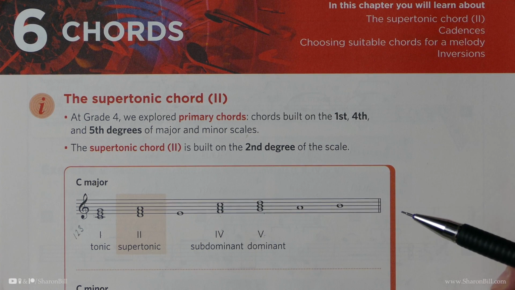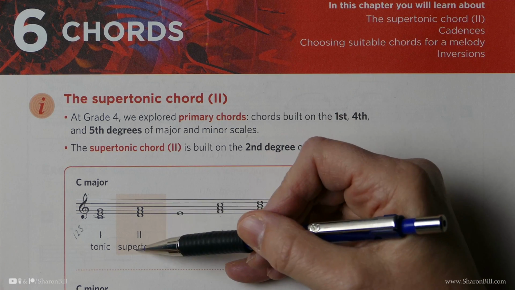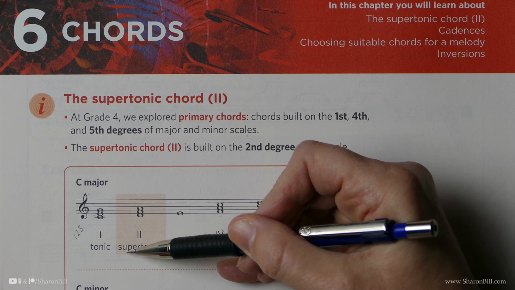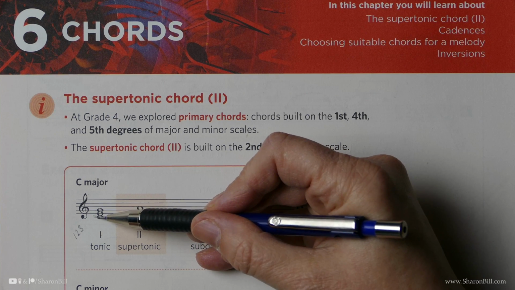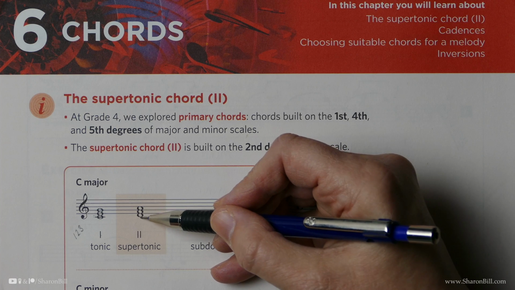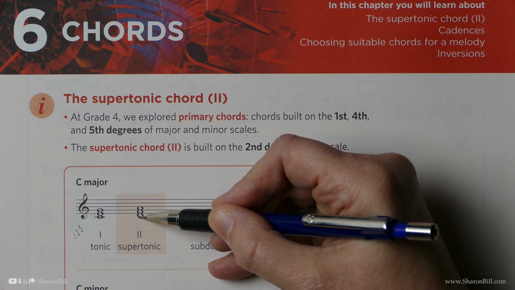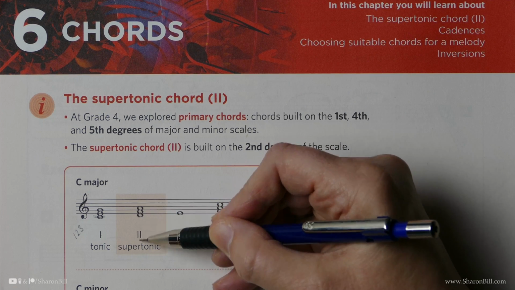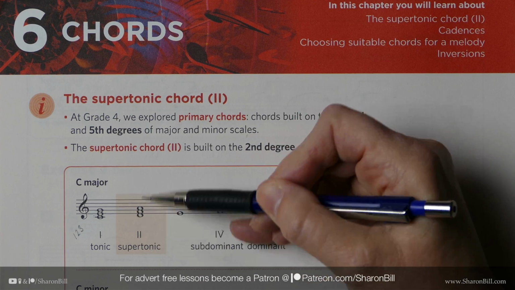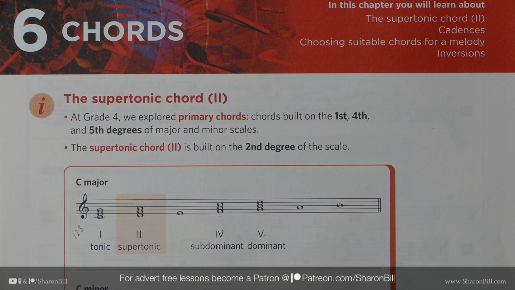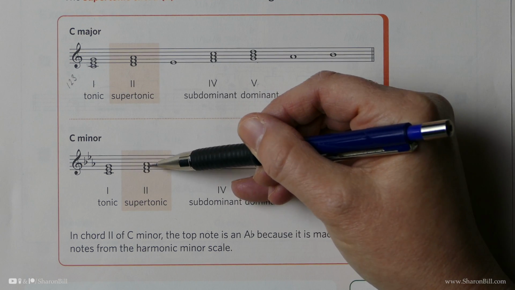We're now going to add another chord into the mix, and we're going to build on the supertonic. This is the second degree of the scale. Remember, the supertonic is called that because it's above the tonic. And so in C major, degree 2 of the scale is D. And so we're building chord 2 on D, F, A, 1, 3, 5 on the second degree of the scale. In a major scale, this is always a minor chord. And in a minor scale, because of the key signature, this is now D, F, A, and that's a diminished chord.